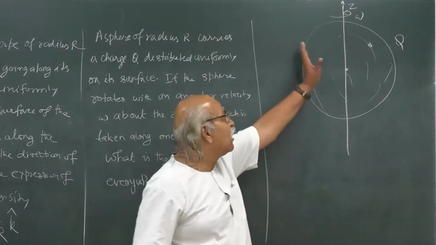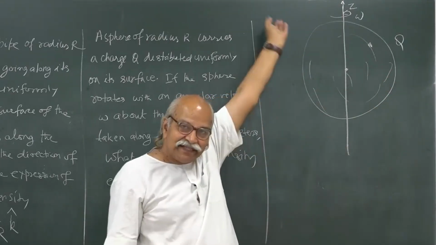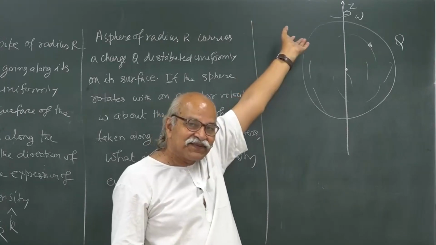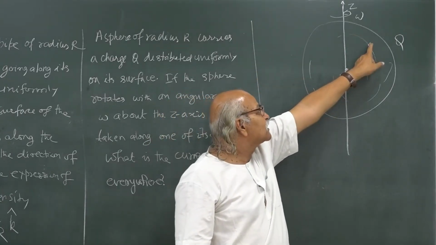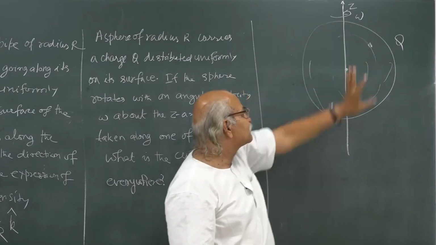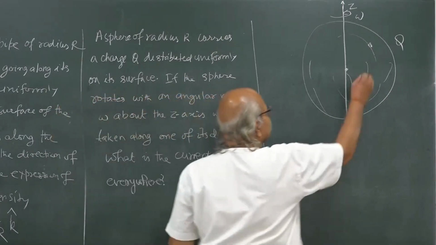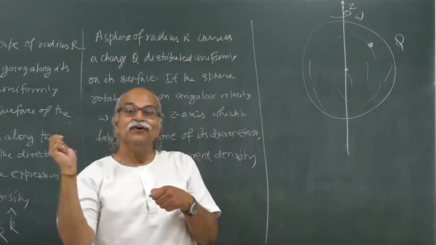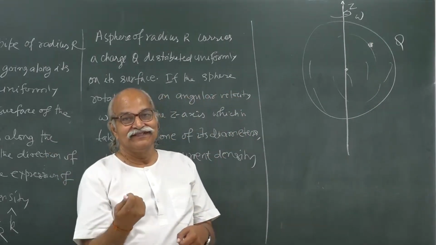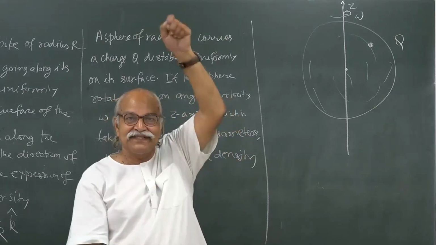Remember, it is a surface; half the sphere is outside the board and half the sphere is inside on the other side of the board. So, I am taking this small portion of the surface area somewhere on the surface. Here, how is the charge moving? This charge is going in a circular path, right. So, the whole sphere is rotating about the z axis.